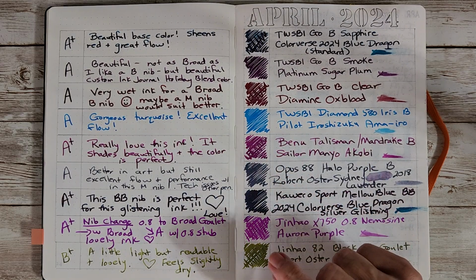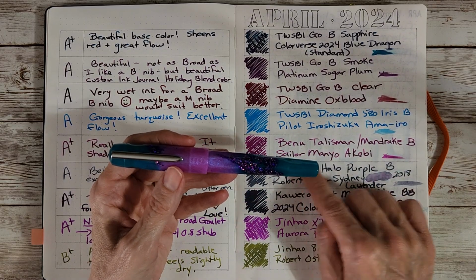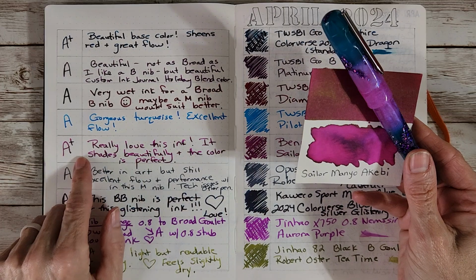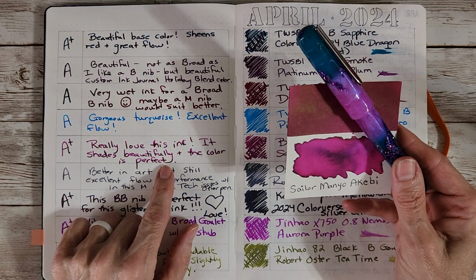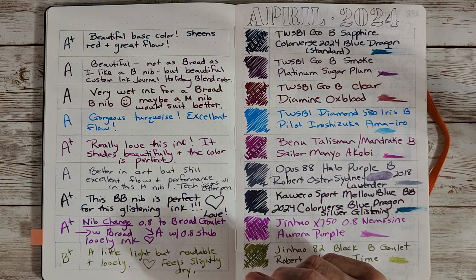It's very pretty. And then next up is my Benu Talisman Mandrake with a broad nib and Sailor Manyo Akabe. Wow, this is a great combination. It is so beautiful. I gave it an A+. It shades beautifully throughout all my writing, and the color is just perfect. It's a real mood lifter for me. I just love that.